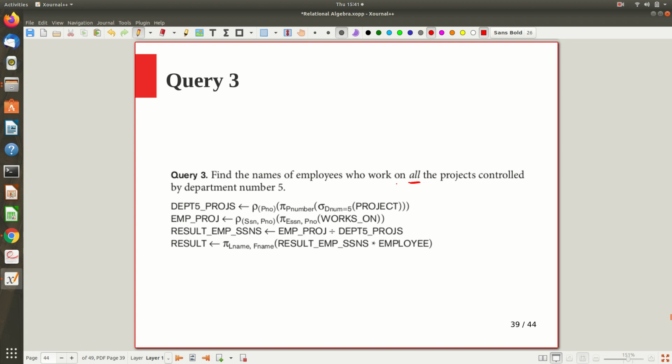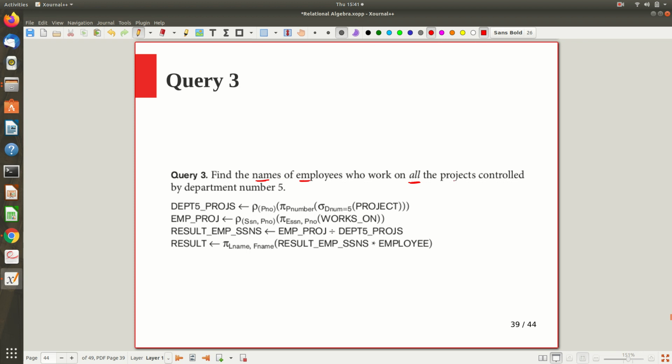So what we need is to find the names of the employees who are working on all the projects controlled by department number 5. So what is the first thing you have to do? Look at the department table, right? And no need to look at the department table, because we are just looking at the department number field only. And this department number field we have in the project table also. And we are just in need of employee details also. Yes, we need the name of the employee, so we have to refer to the employee table for sure.